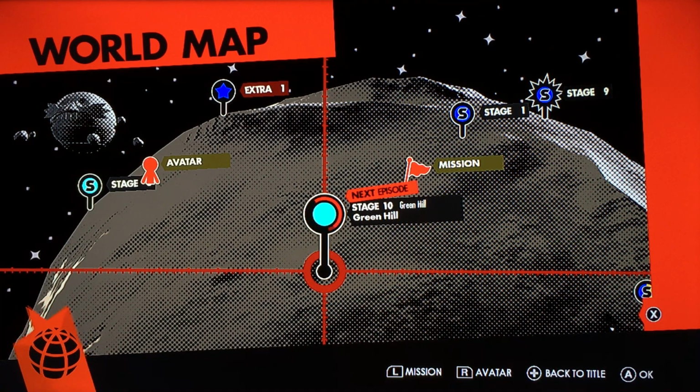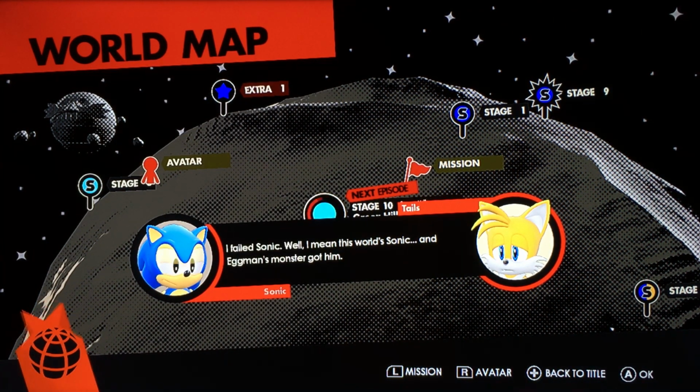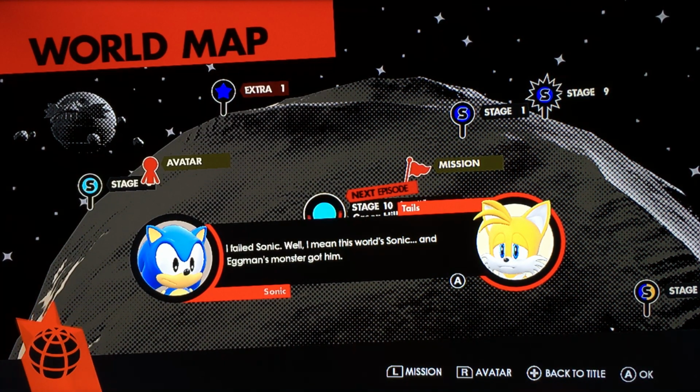We are now back to heading to Green Hill and Green Hill and... failed Sonic. Well, I mean this world, Sonic. And Eggman's monster got him.